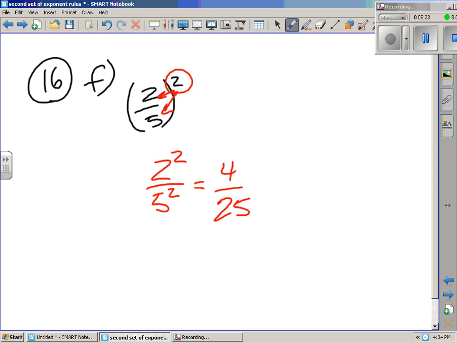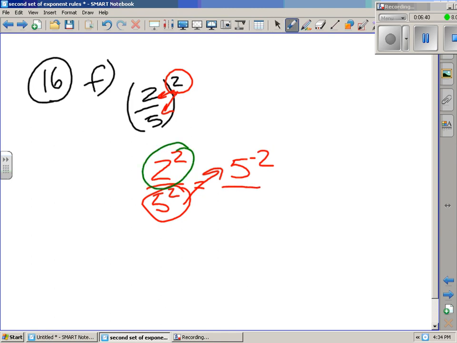For those involving positive exponents, write an equivalent form using negative exponents. So instead, what they'd like us to do here, and I should have read the directions, is they want us to flip this over the fraction bar. 5 to the second becomes 5 to the -2nd. And then when you flip 2 squared over the fraction bar, it becomes 2 to the -2nd. So that's really what we should have done in the first place.